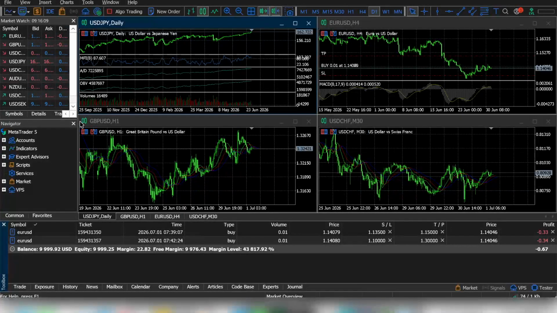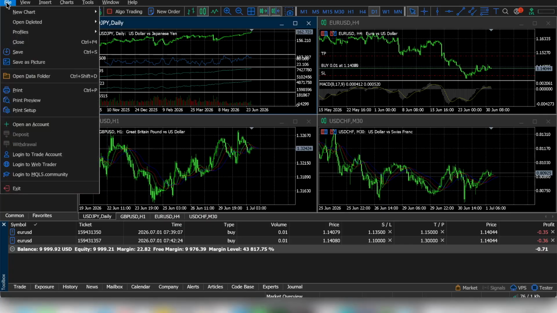In today's video, I'm going to teach you how to remove a profile on MetaTrader 5. If you're looking to declutter your trading setup or just streamline the profiles you actively use, you'll find this guide particularly helpful. MetaTrader 5 offers powerful tools for both beginners and advanced traders, but sometimes managing multiple profiles can become cumbersome. Removing unnecessary profiles can help you focus better on what's important to you and make your trading experience more efficient. Let's get started with the process.